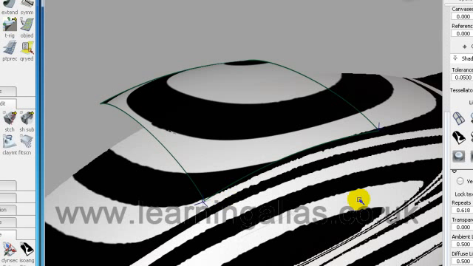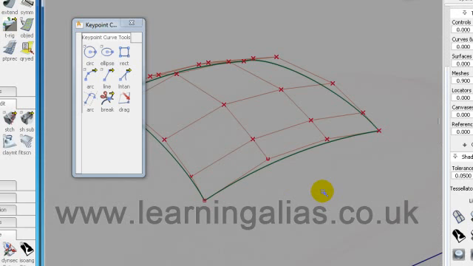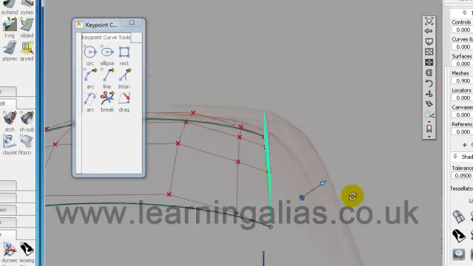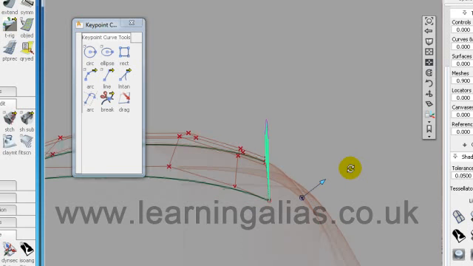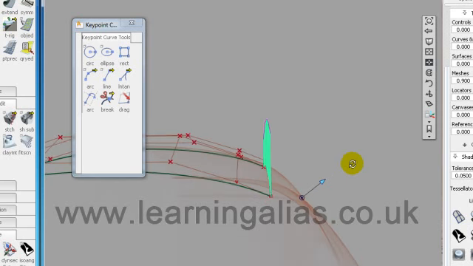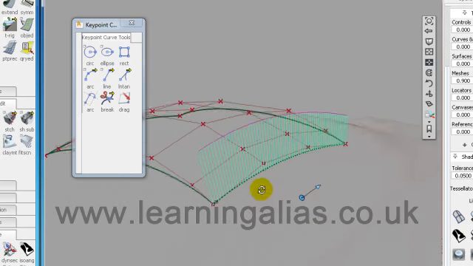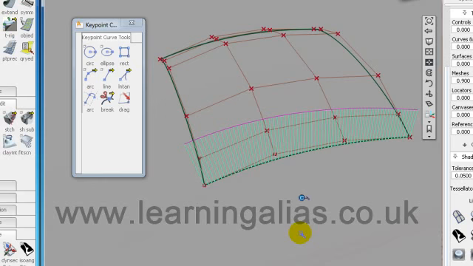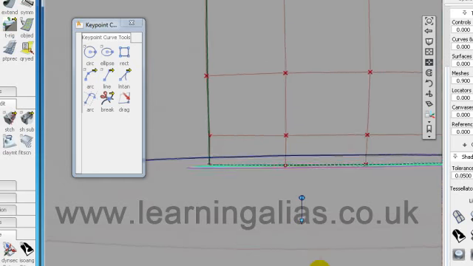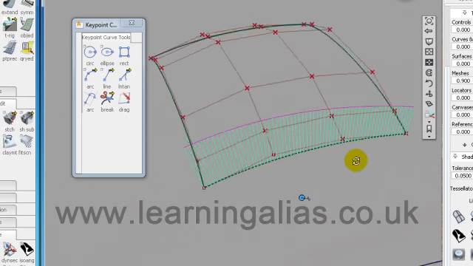So there's a few things that I want to show you before we move on to do the front screen. Firstly, we need to check that our boundaries are nice and true, and we do that with the curvature cone, which is very, very important. You'll hear me say that all the time. Very important tool. It's beautifully planar. You see that? Because don't forget, we planarized the hull in the last video, and that's exactly what we want.